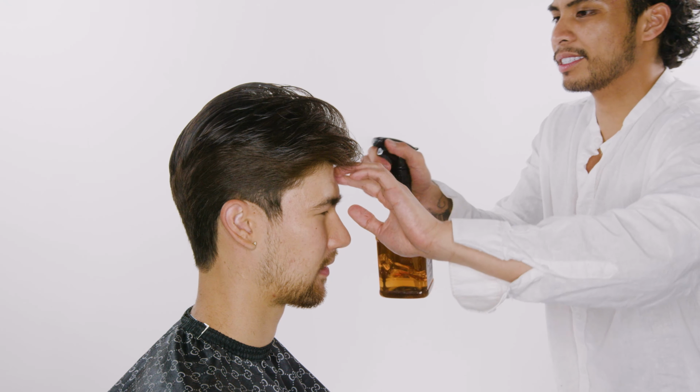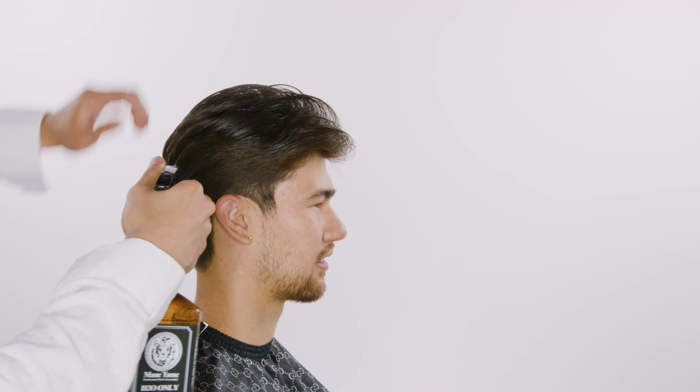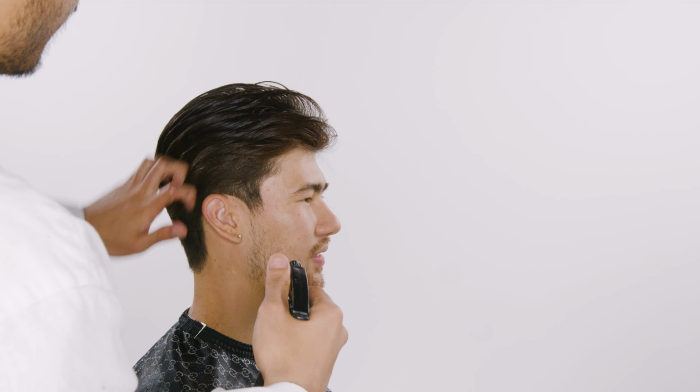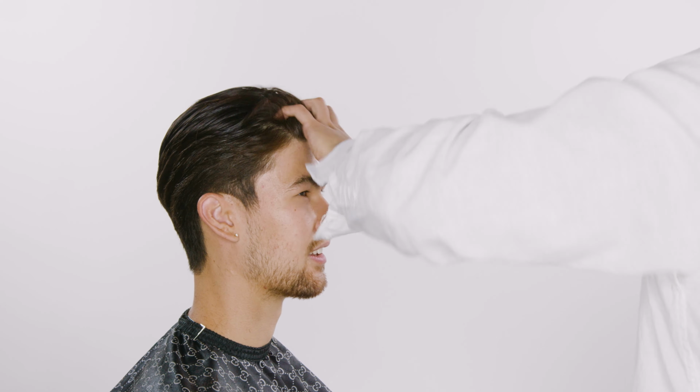So the reason why I'm wetting his hair right now is because I'm gonna give this type of hairstyle more of a wet, natural look. So that way it's not too poofy. I mean, obviously there's a lot of volume right now, but when you wet the hair, it gives it more of a beach boy, beach bum type of look.